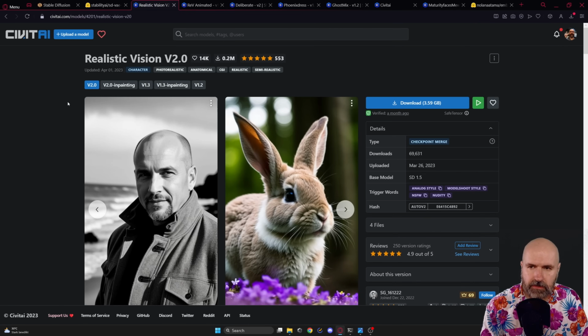Next, let's go to the models. Again, as I said, on Civitai, when you go to the model page, first of all, up here you have multiple versions. This is really important to understand. Version 2 is the newest version, but it's also an inpainting version. So if you want to do a lot of inpainting, you might want to download that version too. And of course, there are older versions here. It does not mean that these are worse versions. Sometimes you get better results with the older versions, so you want to experiment with that too.